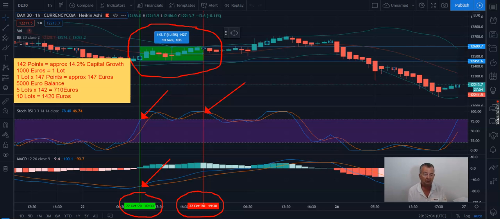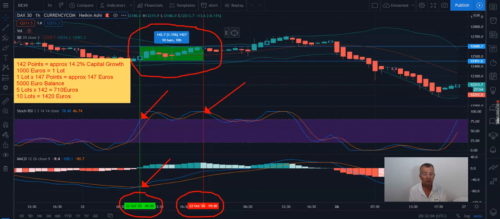And all we did for the course of the day was progressively keep moving our stop loss in the direction of the trade until effectively it got stopped out. Okay, now that particular trade was not just one trade, it was several trades, but it's just to give you an idea, because sometimes when we move the stop loss in the direction of the trade, we move it too close and it will stop us out, and we'll have to open a new trade.